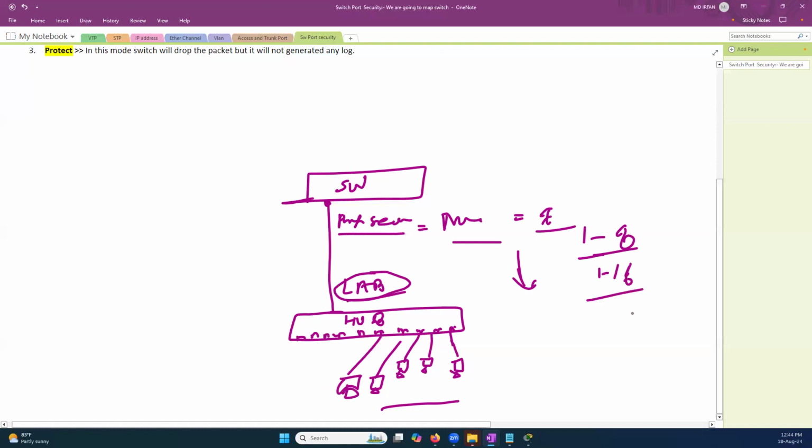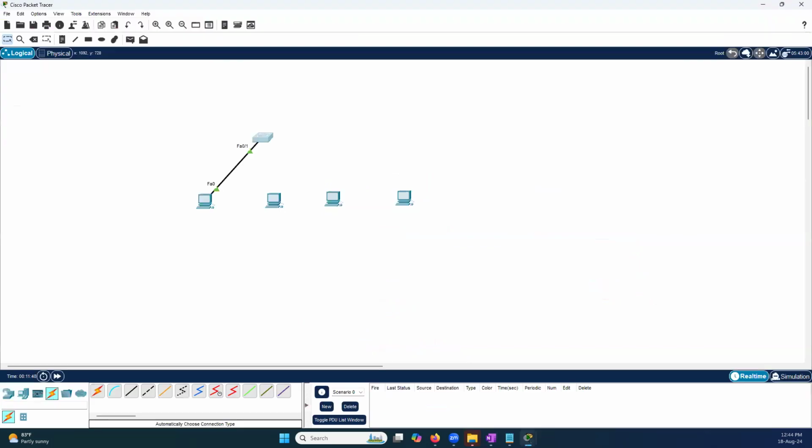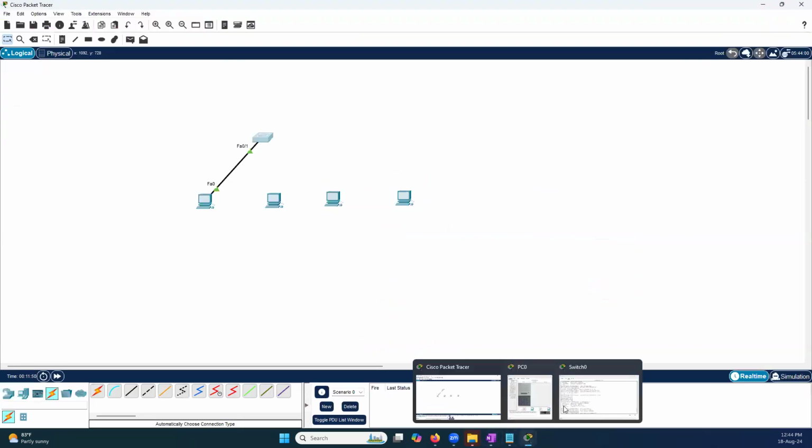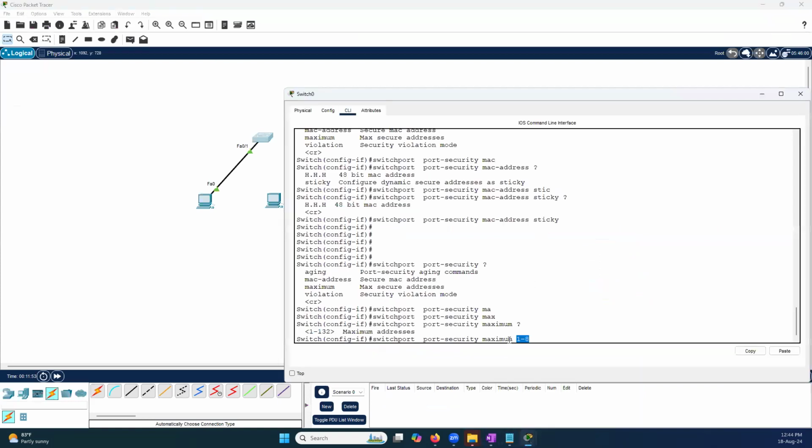So we need to do that. In that case, we will use the maximum command, maximum range. For example, here, this maximum. So 1 to 8, at that time 1 to 8 PCs can communicate. If a ninth one connects, in that case, it will drop the packet. As simple as that, right?